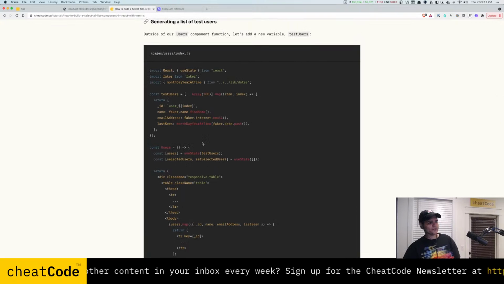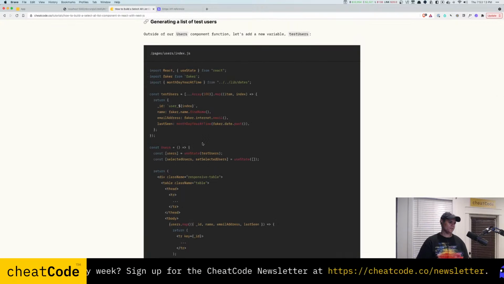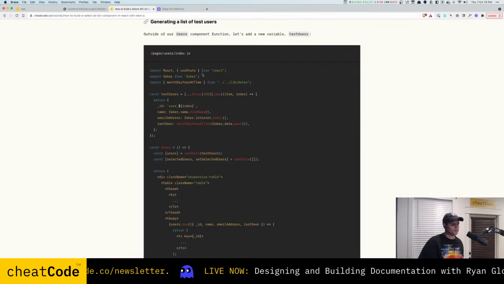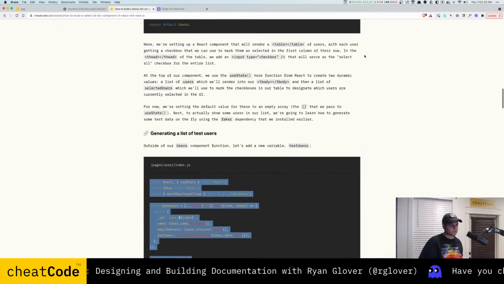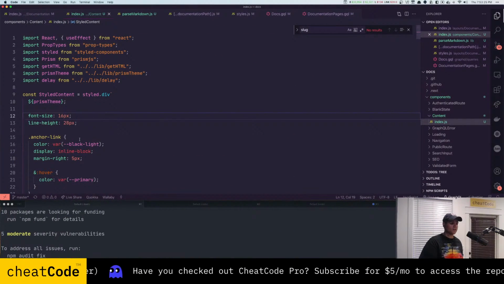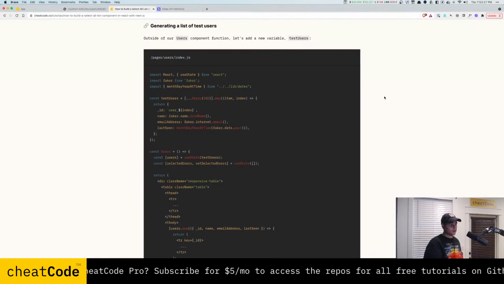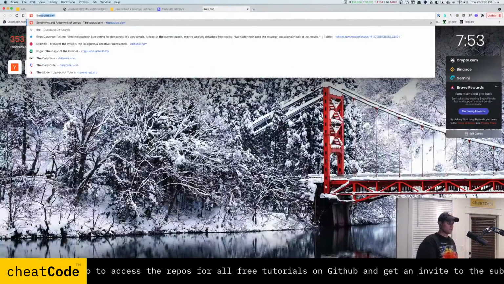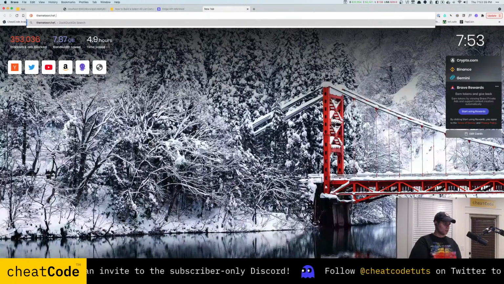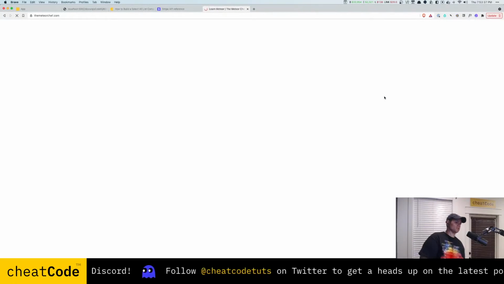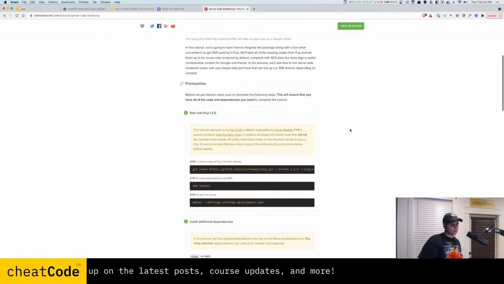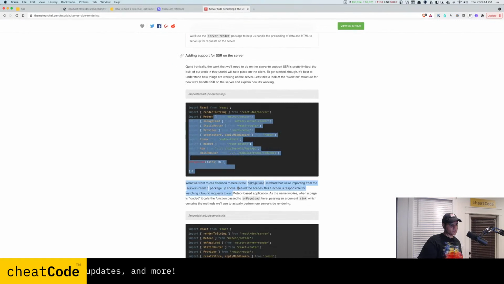I got it from an old school website called Railscast, which is like one of the first big Ruby on Rails tutorial sites back in the day, and I've loved how it matches the CheatCode branding. So that's where that style came from. It's actually blast from the past time. So I don't know if anybody watching knows that I used to run this, but technically it's still up. So the Meteor Chef is where I took these styles from. So originally I adapted them. So you'll notice the same colors and all that stuff.